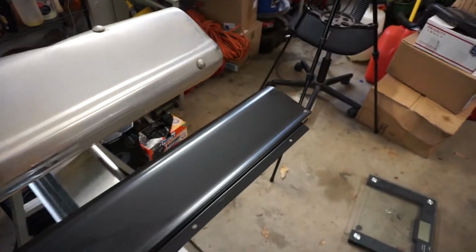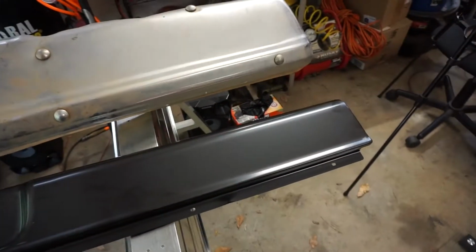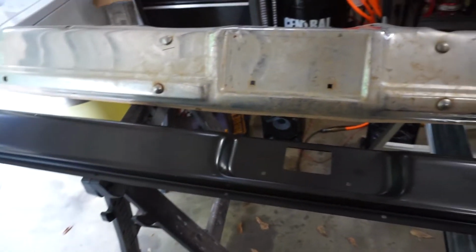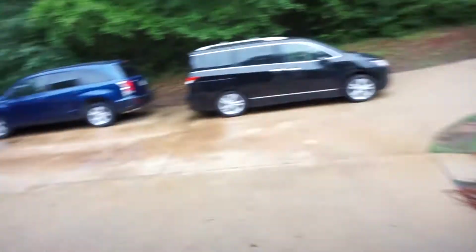Hold on one second. All right. What we got here is a rear roll pan that my guy, Southern Chevy TV, sent your boy back in the day. I was going to get y'all's input. Should I put this on the truck still, or should I just go with the OEM bumper? The only reason I might not use the roll pan is because it's not on rims yet, man. I think it would kind of look crazy, and it's not lowered.